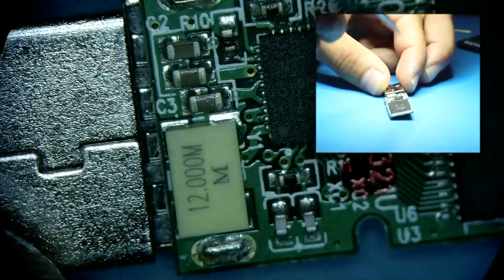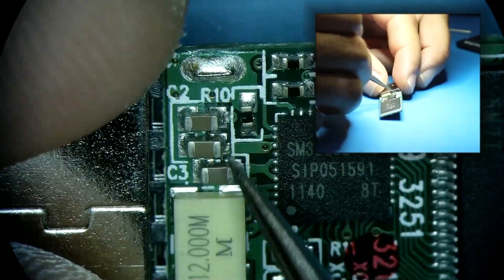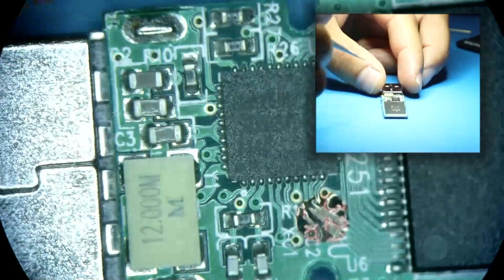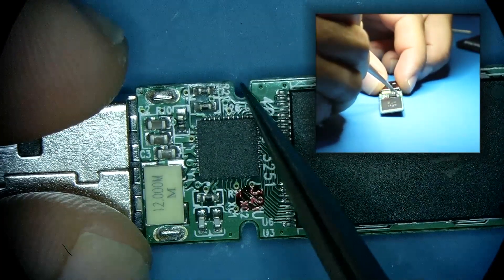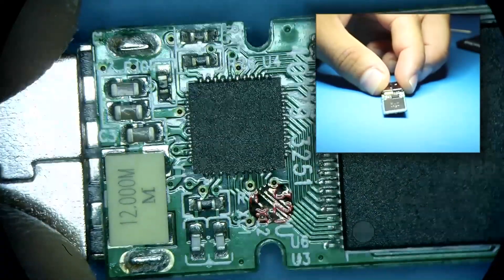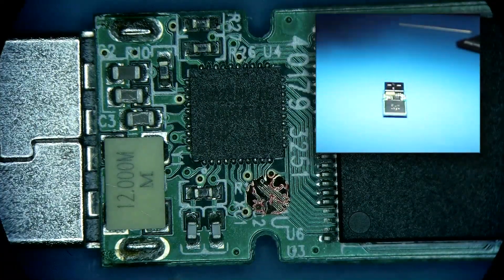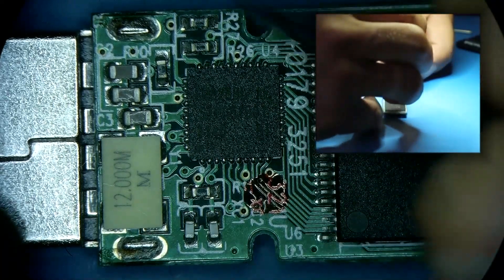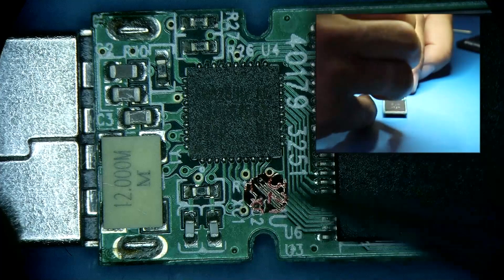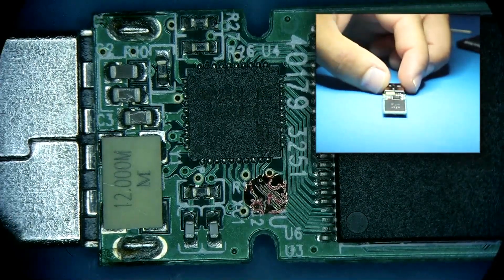Let's zoom in on this thing. We could potentially have a problem with the clock or controller not being attached. I know these devices fairly well. Those two cuts right here in the PCB — they're there for a reason. They basically retain the PCB in place while it's in the enclosure, and the plastic tabs hold it from here and here. Because it's cut in this spot, this is the most flexible part on the whole PCB.